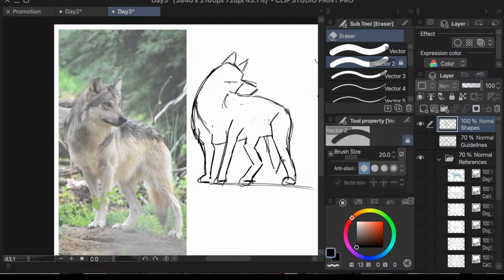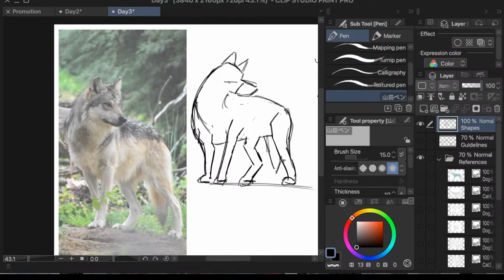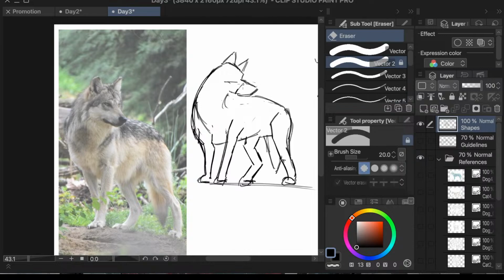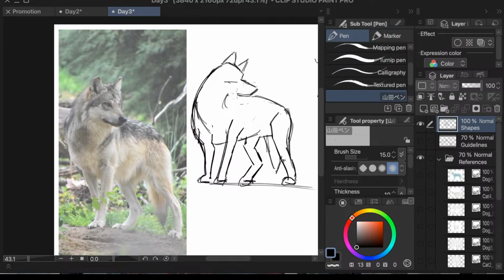The other one, this. And you want this to look more like a wolf.